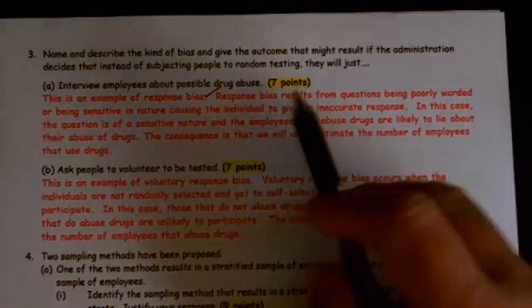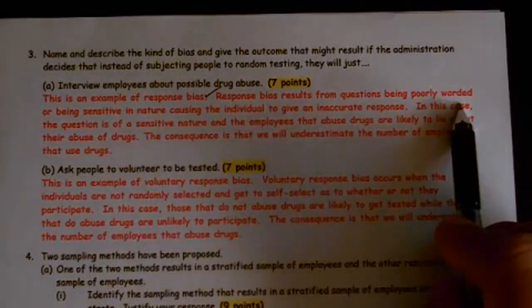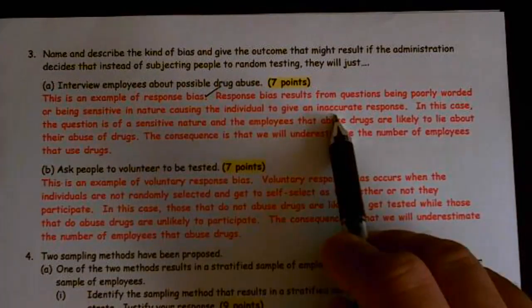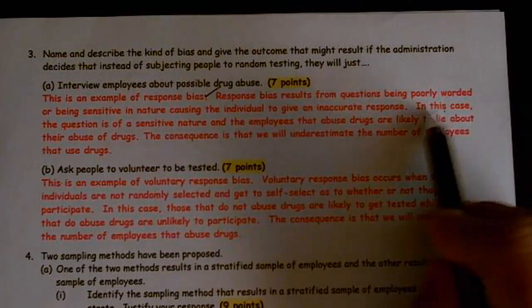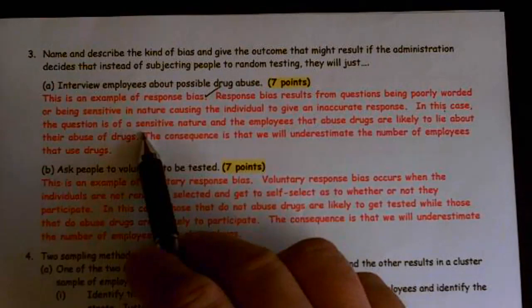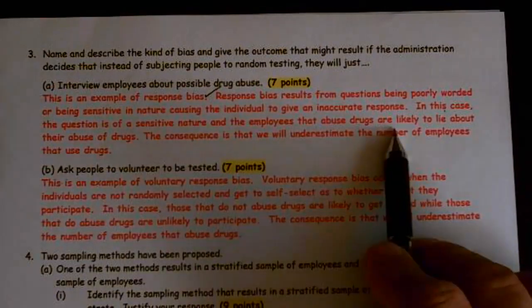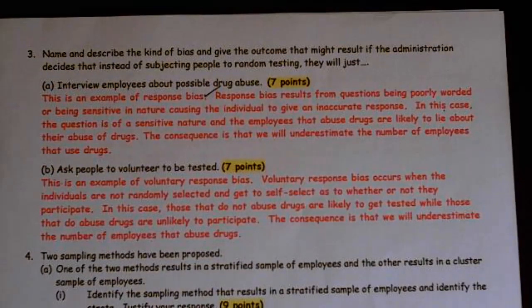And when does response bias occur? This is my justification. Response bias comes from a question being poorly worded or being sensitive in nature, causing the individual to give an inaccurate response, or to lie. Now I need to put it in context and explain how this would be affected. In this case, the question is of a sensitive nature, and the employees that use drugs are likely to lie about their abuse of drugs.